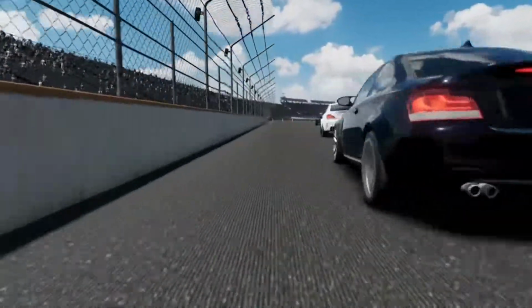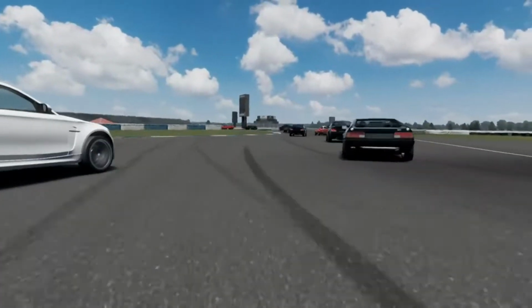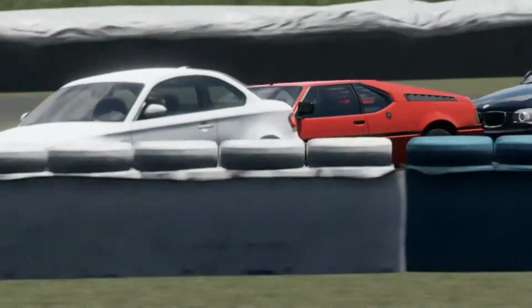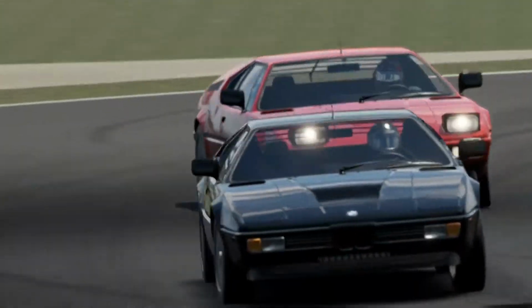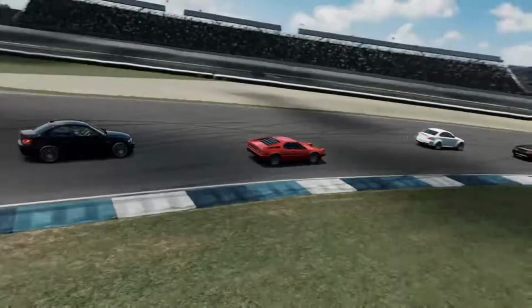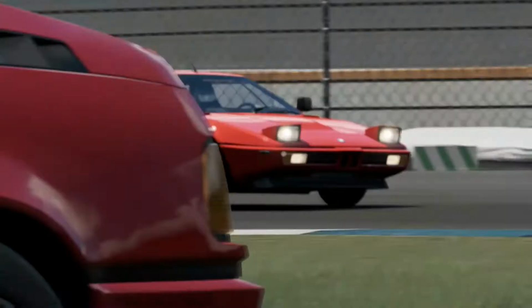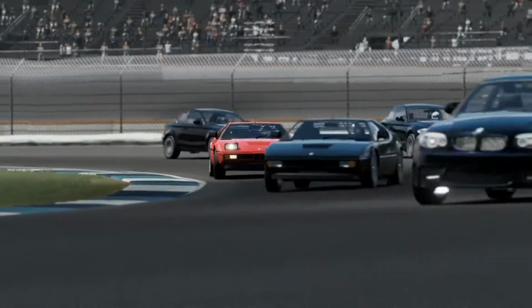And thanks to the AIs being very bunched up and very conservative under brakes, I was able to just about squeeze between the wall and a bunch of other vehicles. It was very scary, but I did it. And you can see the kick of oversteer in the cold-tired M1. And immediately we're going too wide pretty much everywhere.